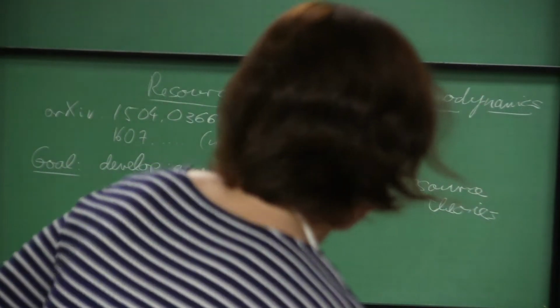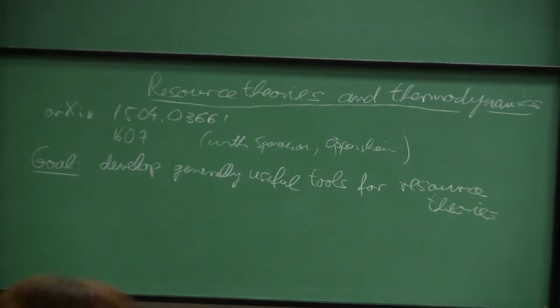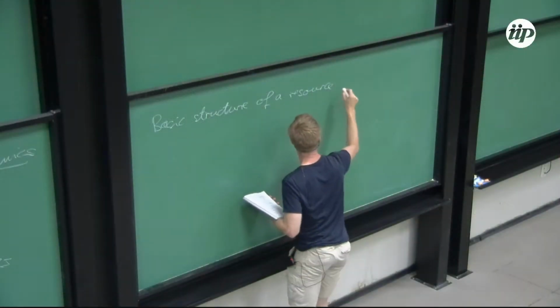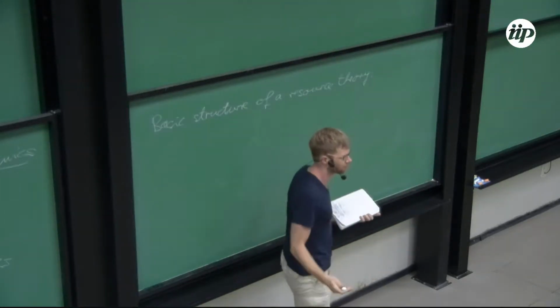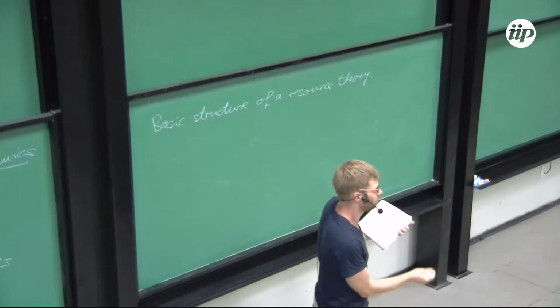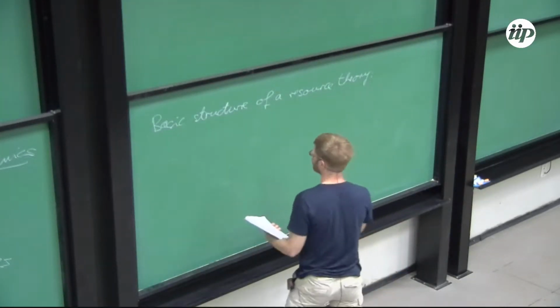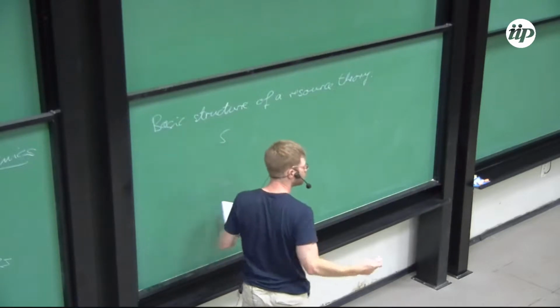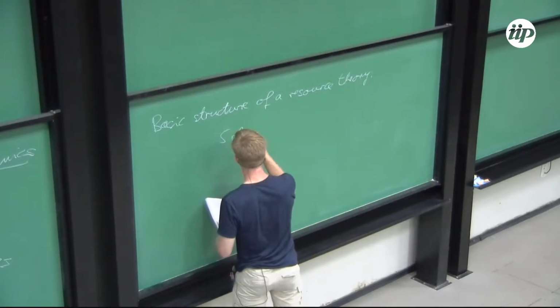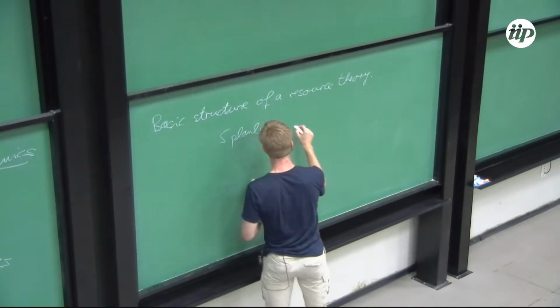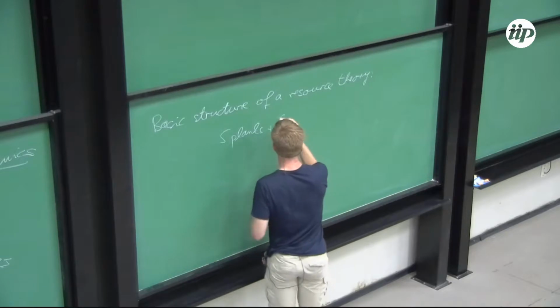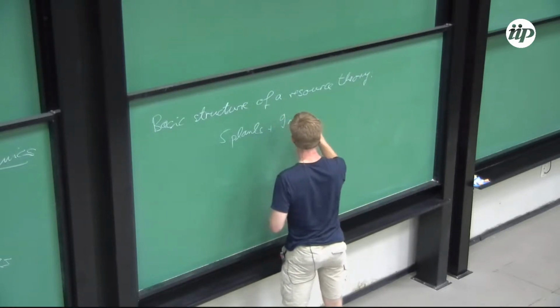So the basic structure of, let me demonstrate it with a kind of toy example. So imagine that you're a carpenter and you want to build a table. Well, then you're going to need some raw materials. And so you're going to need some wood. So let's say 5 planks of wood for one table. You're going to need a bunch of nails or something. So let's say 9 nails. This is just random numbers.